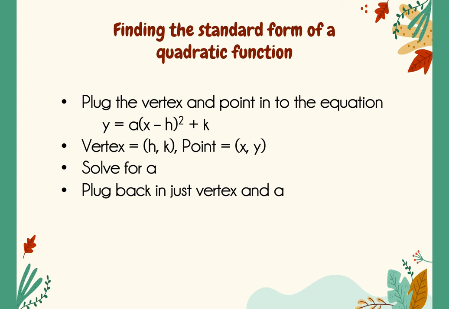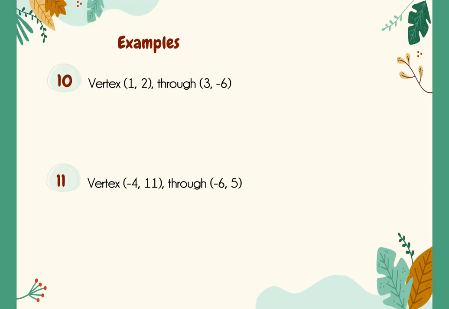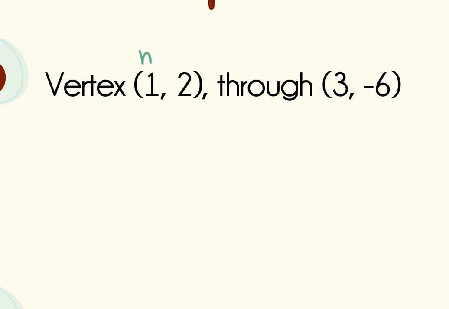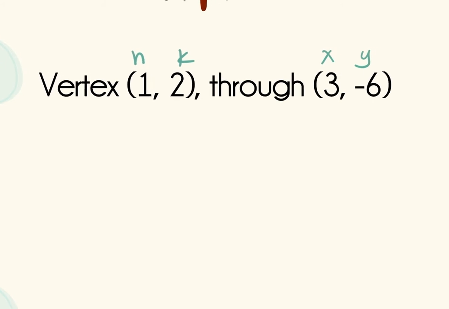So the vertex, you're going to make the h and the k. The point, you're going to make the x and the y, and then you plug it all back in, and the only variable left is a. You'll solve for a, and then you plug back in the x and y coordinate of your vertex, so the h, k and the a, and then you're done. So they look like this. It'll say find the standard form of an equation given the information. So for 10, my vertex is h, k, and this is my x, y. So you have to memorize y equals a(x minus h) squared plus k, because that's the standard form.